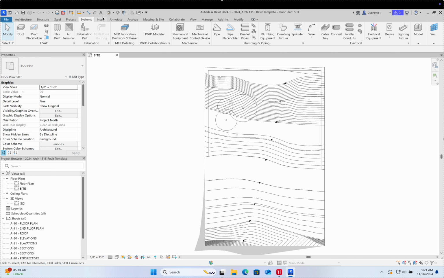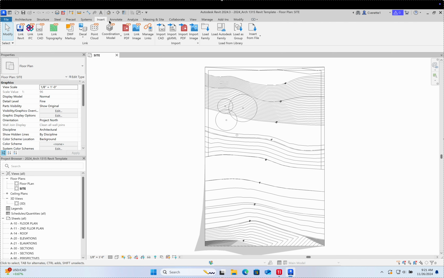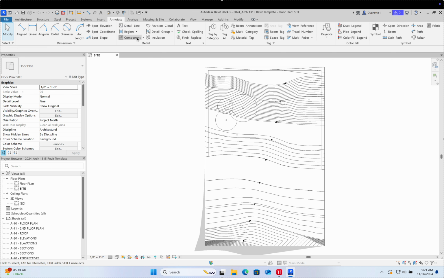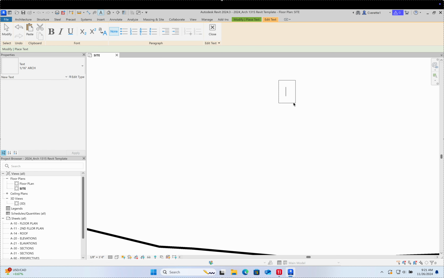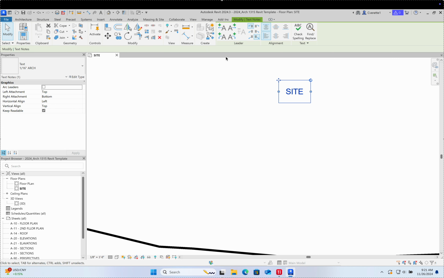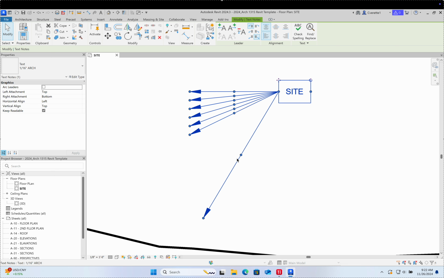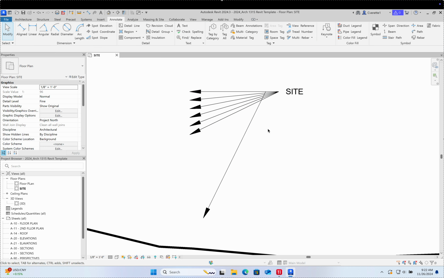And of course, we see that in our tab view at the top. We'll use Insert a lot. Annotate is probably one of my favorite things of all time. I wish Illustrator would get on board and I could just click text and type something, so I could be like, site. That's really awesome. Now what would be really cool is if I just click on it and I can add some arrows. How cool is that? And I can even give them little marker lines and everything. So I really wish, don't get me wrong, there's a lot of things I like about Revit for construction documents.